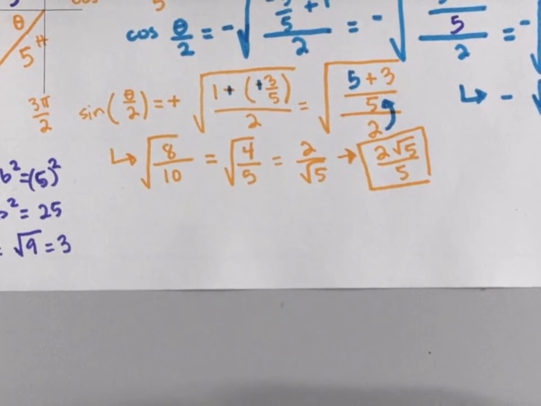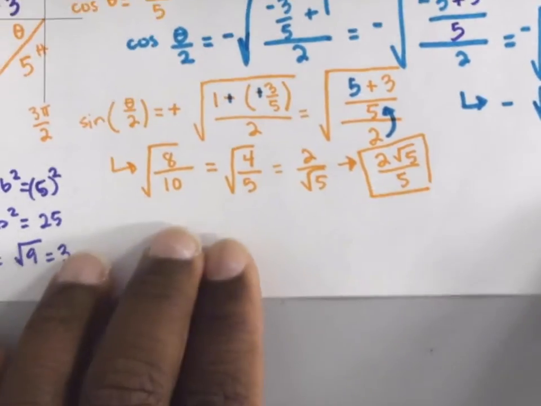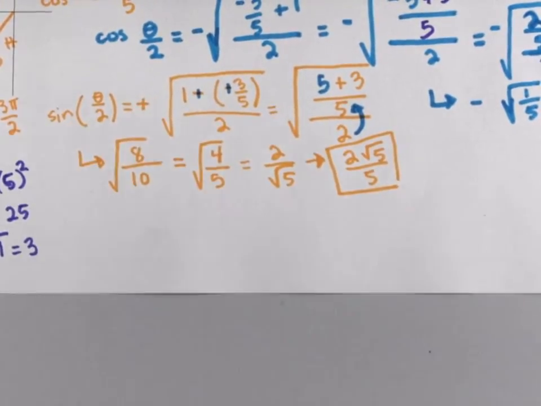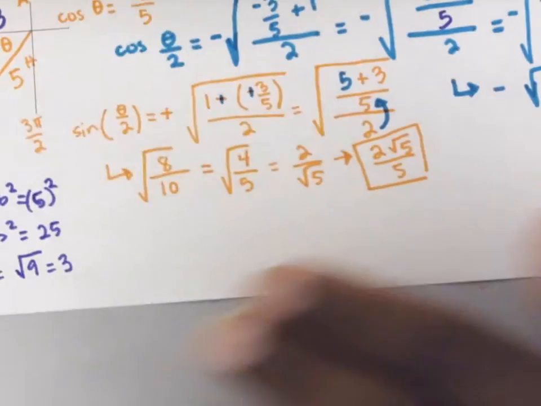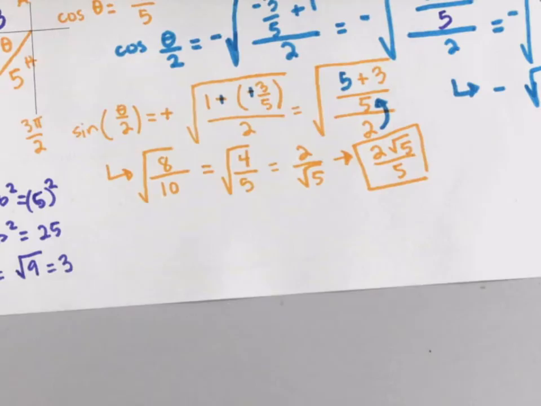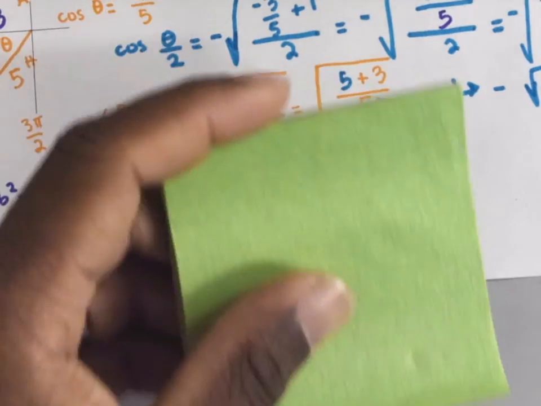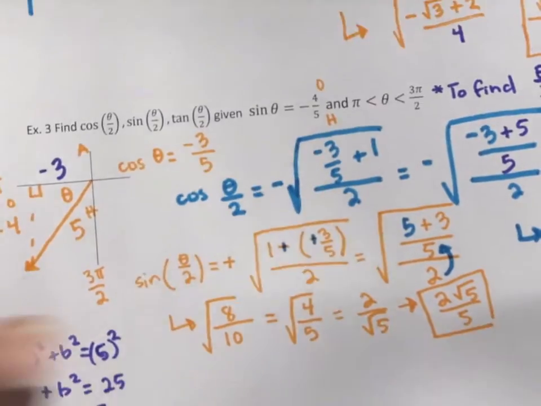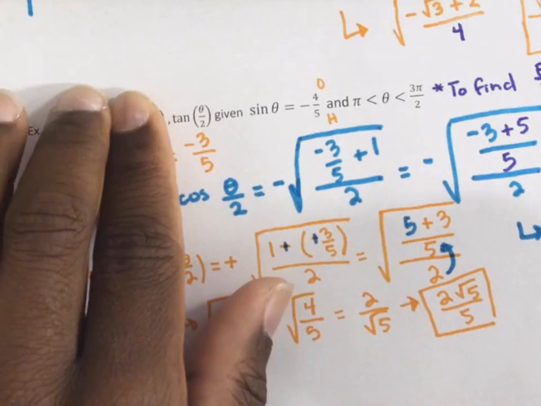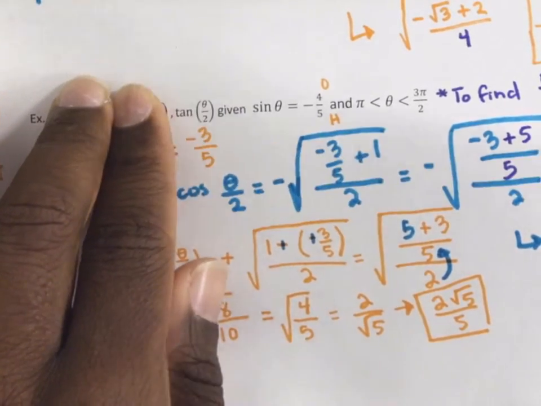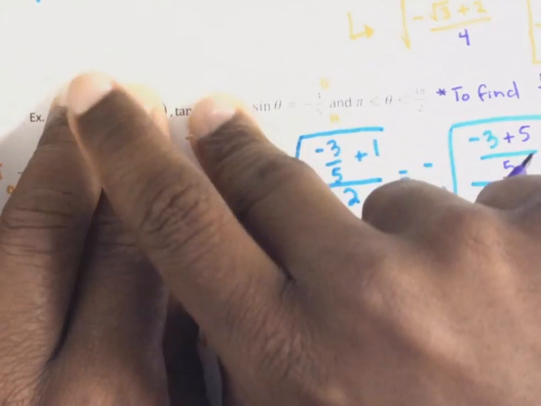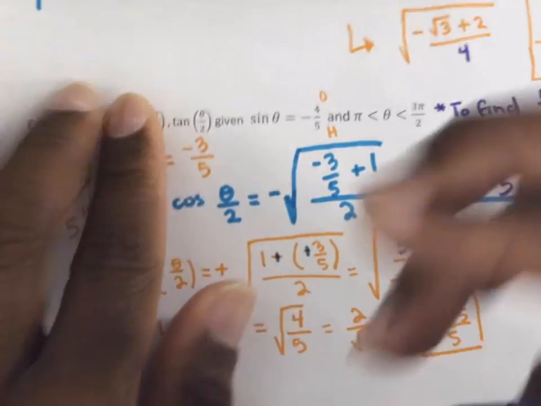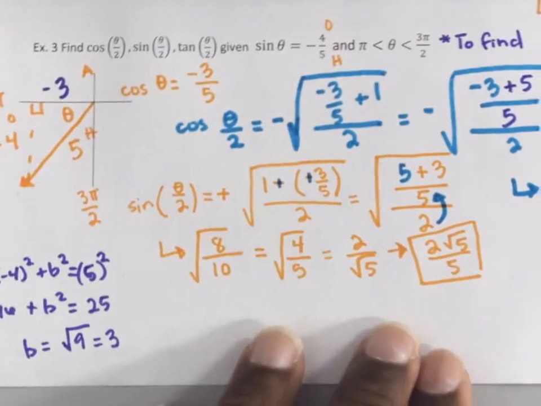Okay, so last one is tangent. And like we said, tangent is sine over cosine, right? Yeah. Now, I'm not going to do it this way because you might not do sine and cosine beforehand. But let's just see what we get. If you want, you can write it on your paper like this. But if all you wanted to answer was tangent of theta over 2, you might not want to find both of these just to do tangent. You probably just want to use the formula.